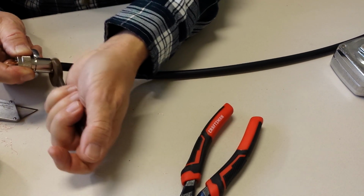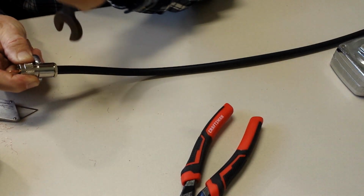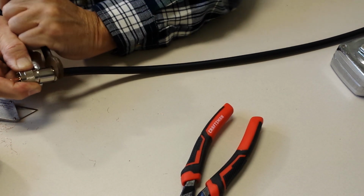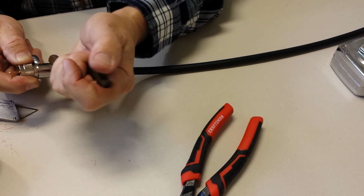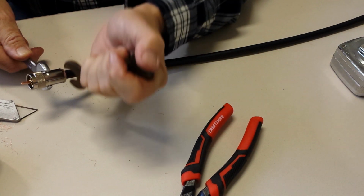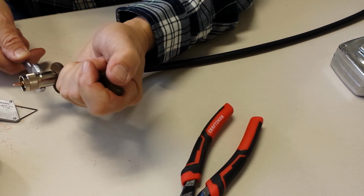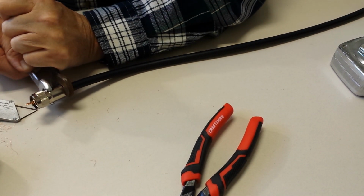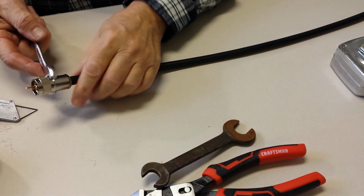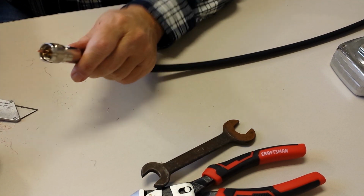And so we're just about there. If you try to use pliers, for one thing, it'll scratch it all up and you look awful. And the other thing is, you probably won't get it tight enough, because you can't have any slippage. So I'm going to take it all the way down to where there's no air gap. It helps to let out a karate yell sometimes. All right. There you go.